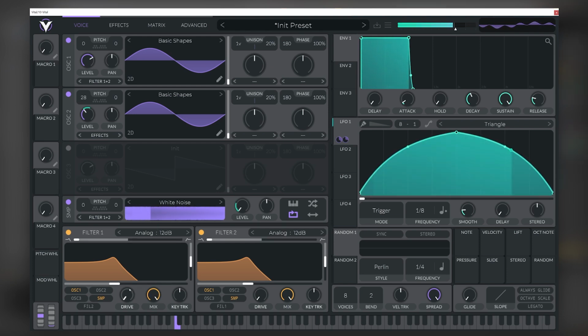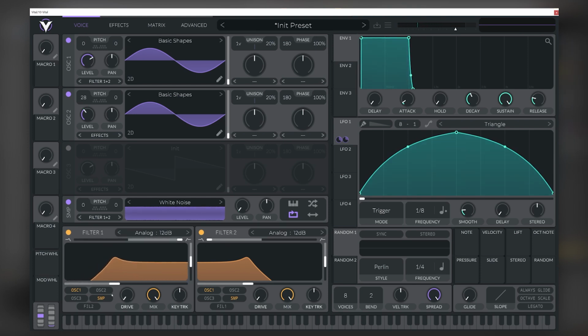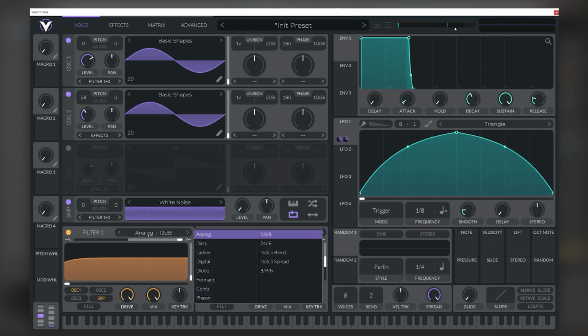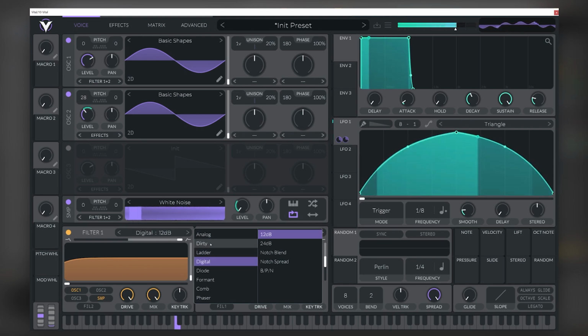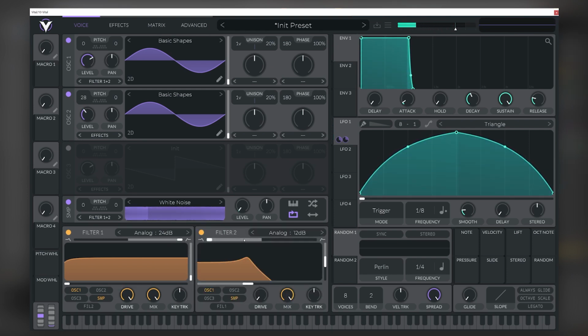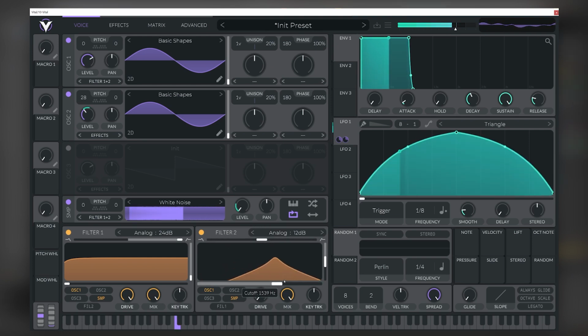So we're going to change this filter into a high pass, bring it all the way down, bring the key all the way down, and the only thing we want from here is to use the drive knob. Now you can always change the mode of distortion here by changing the filter that you use. In this case, we're gonna keep it with analog. And now we're going to filter this with a bandpass, just to add that extra texture into the noise. Just like that.